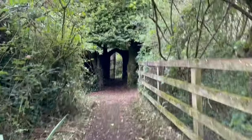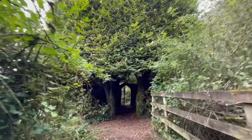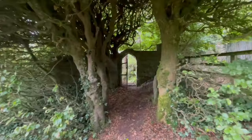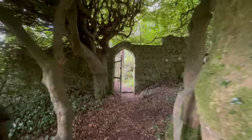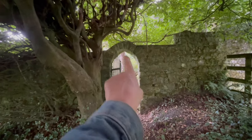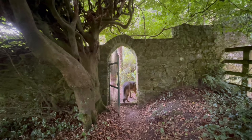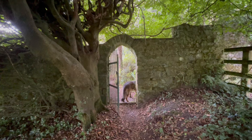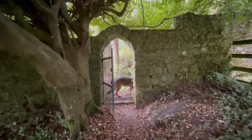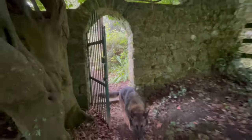And you come all the way up to the beech arch. Look at that. There we go. And to this hidden garden gate. As a child, we used to be really bold and we would put a bucket of water up there and a piece of string so that it might get my grandfather soaked. The only problem was we only had metal buckets in those days. So it could have been a nasty accident, but it never occurred. He outsmarted us. Isn't that right, Brindle? He outsmarted us.